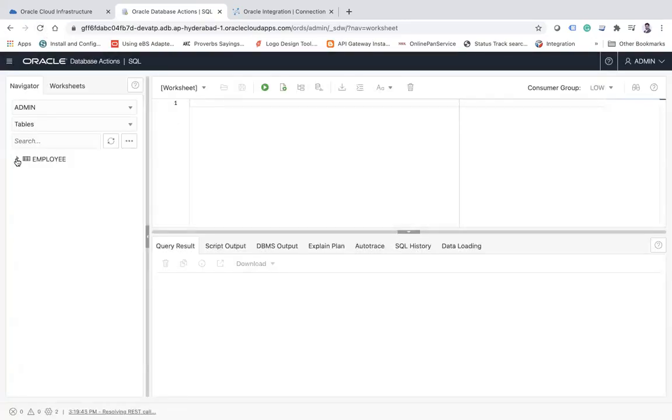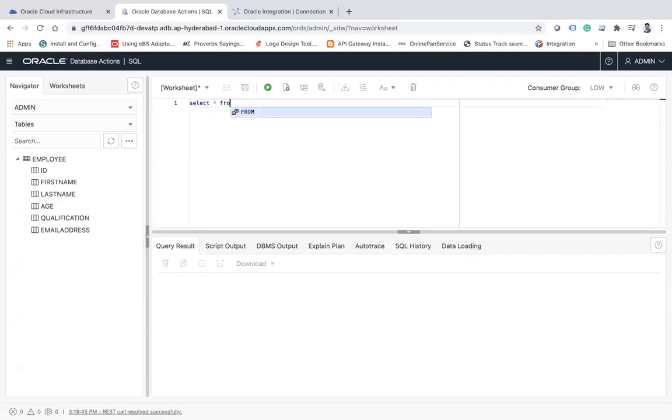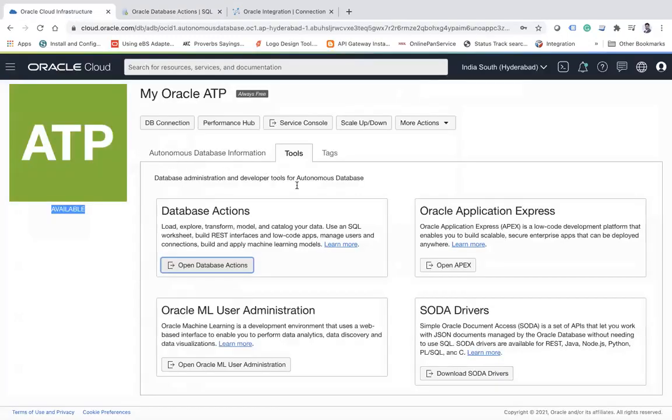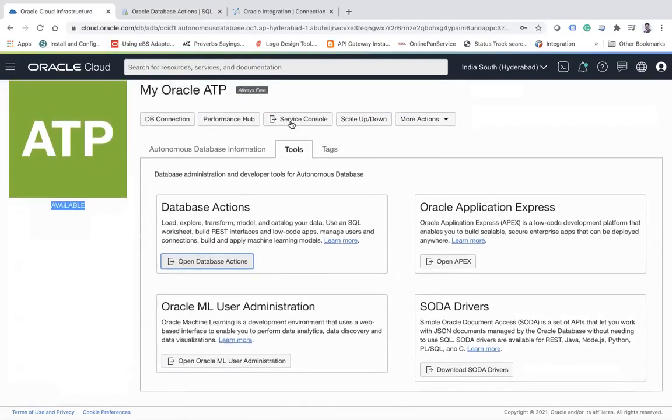Here you see the table has been created, and on this worksheet you can do your queries. Right, no items to display. Go here and you have other different tools.